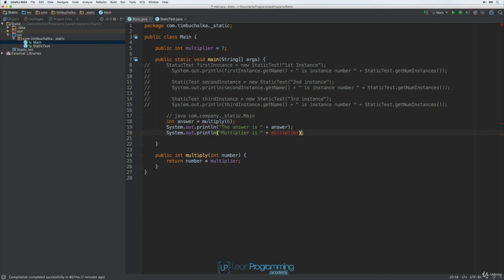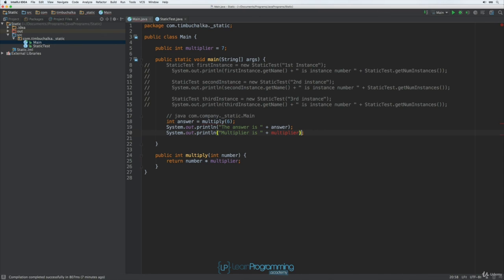So if multiplier is public, then why can't we access it from our main method? Well, as we've seen, normal class fields require an instance of the class. They don't actually exist until an instance has been created. Now the main method is static, as we can see, and it can be called without a class instance. So as a result, Java can't allow a static method to access non-static fields or methods because, frankly, they don't exist when the static method's called.